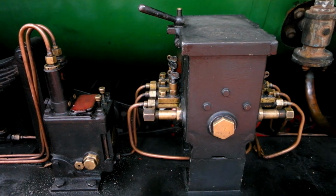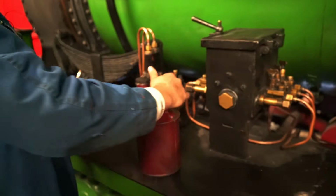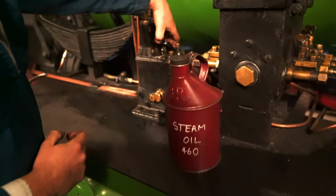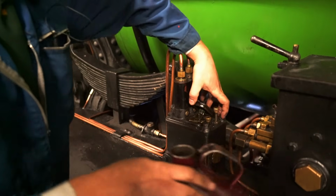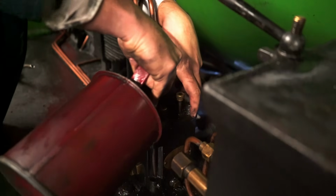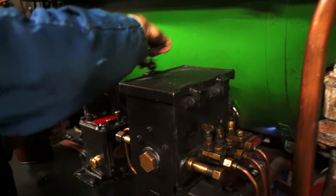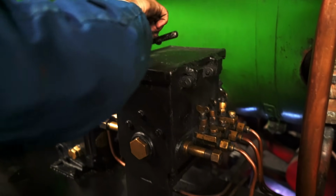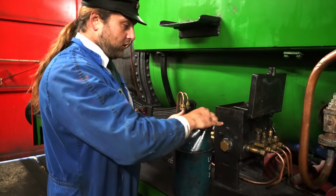Here, we have the mechanical lubricator, which is going to run the cylinders. So we just grab the steam oil, which is cleverly labelled steam oil, and we can pull that. I want to twist that a bit more, that's a very awkward size. And we can just put a bit of steam oil in there. And we can move on to this. Now this is the lubricator which feeds all the axle boxes. We've got all these nice lines coming off here that head off to our axle boxes. Put in here, which helpfully says lube, and chuck some oil into there and just fill it up nicely, like so. So that's pretty simple.